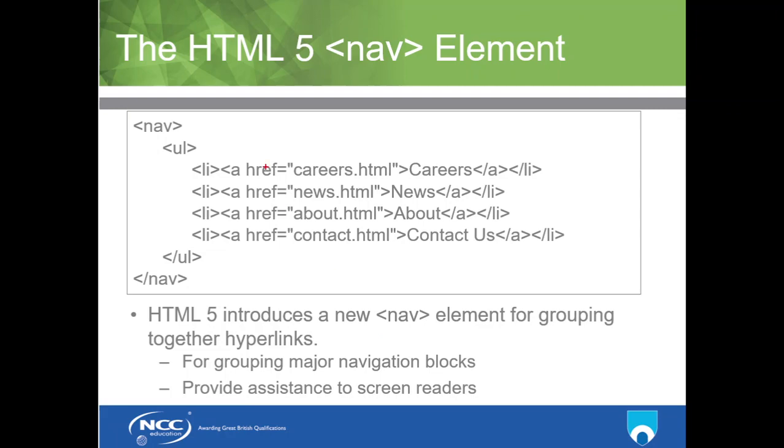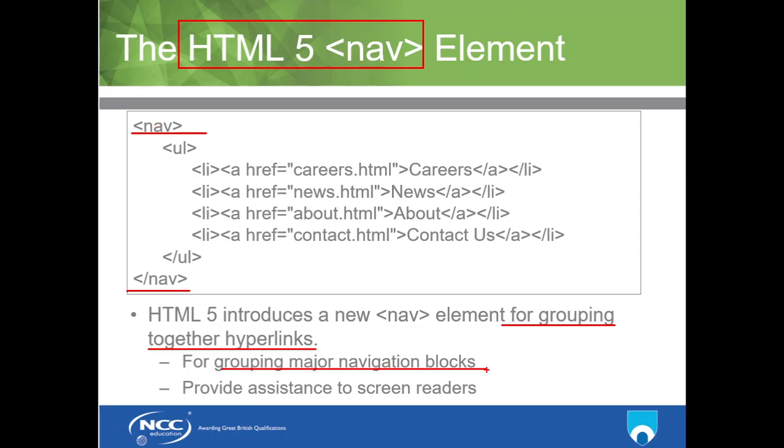Now HTML5 also introduced another element called the nav element. The nav element is used for grouping together hyperlinks. So the list that we were using to do these links, we can use the nav element to enclose them. For example, this is a side menu or a top menu, so we just enclose it inside the nav element. This is used for grouping major navigation blocks. As I said, is it a top menu? Is it a side menu? They provide assistance to screen readers.